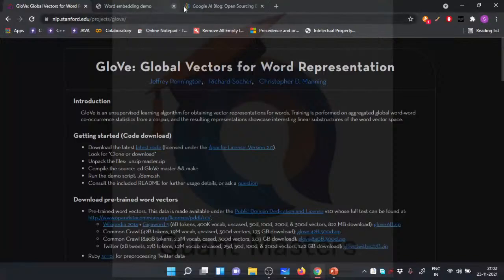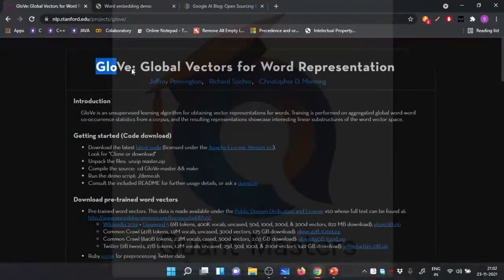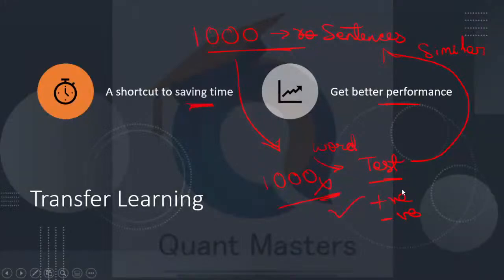Apart from this BERT model and so on, there are many text processing models, like apart from Google News negative 300, there's the GloVe model, there's the Word2Vec model. There are so many models which consist of these similar words. So if you're interested, you can definitely go through it. This is where you don't need a lot of training data, yet you can create amazingly accurate models. This is what we call the future of machine learning, future of deep learning. So I hope you had a fun time understanding what exactly is the future of deep learning.